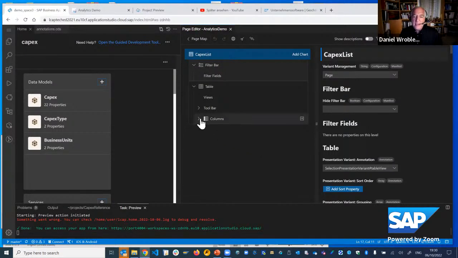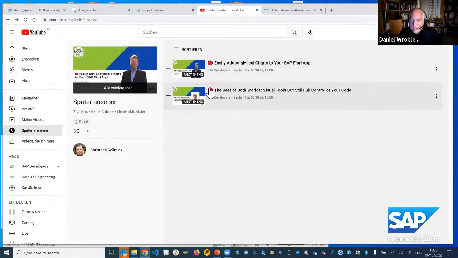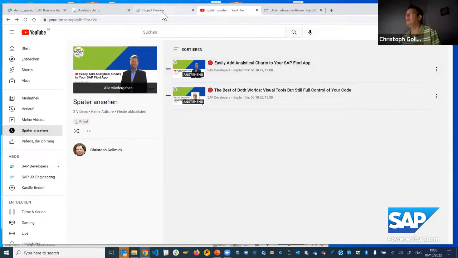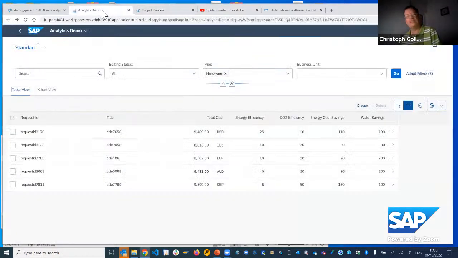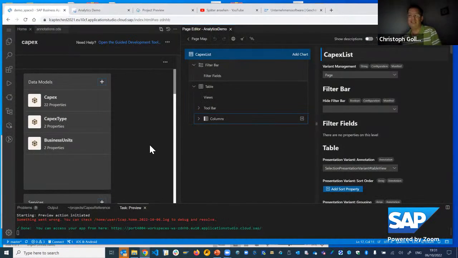Okay. Oh, there might be a question. Do post, update, delete scenarios work if we are using ABAP CDS instead of CAP CDS? I'm not sure whether the low-code environment is capable of using ABAP CDS services. What you can do is import external services. This is possible, and then all the tools work the same. They would write local annotations because there's no write back. We are not writing back into an external ABAP system or any external system. We keep everything local together with the project. I'm not sure whether this answers the question.